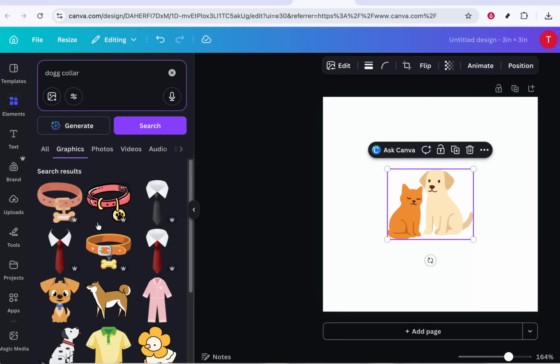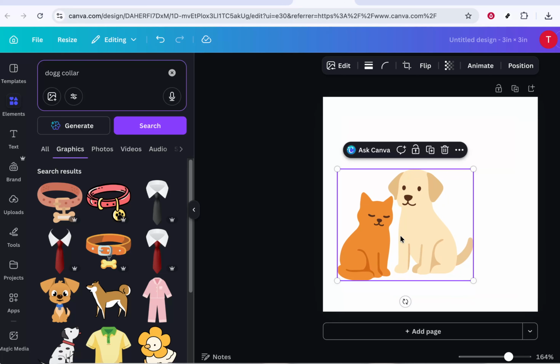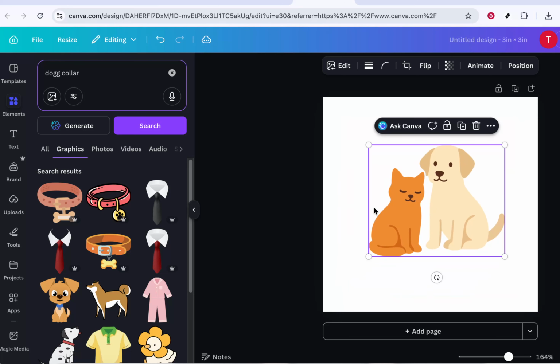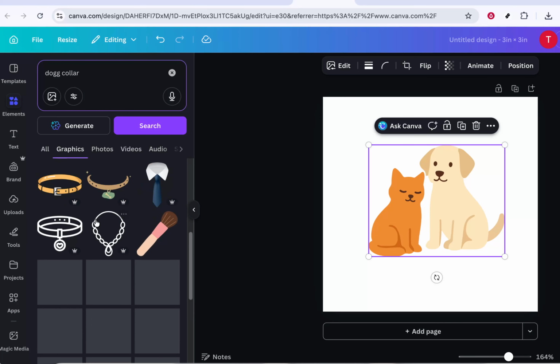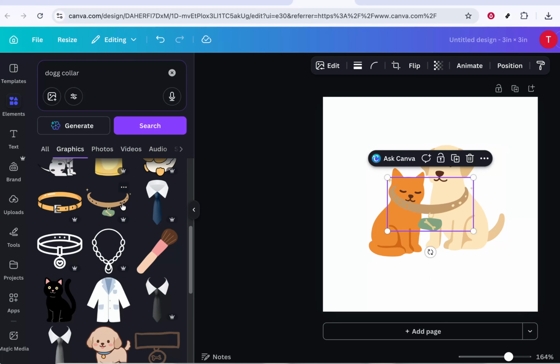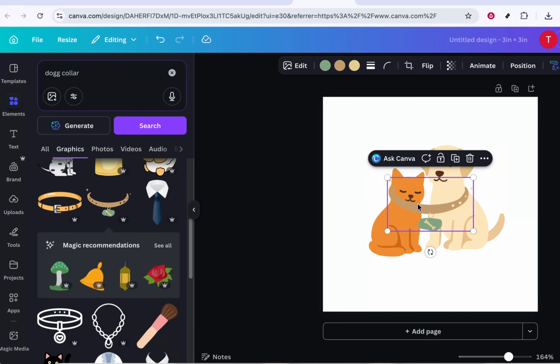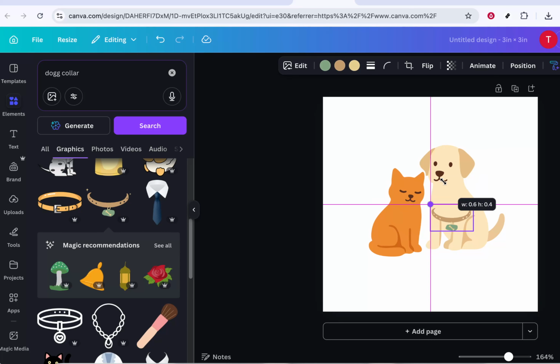Drag elements onto the canvas, resize them by pulling on the corners, change colors using the color picker at the top, and add text if you'd like a quote or a label. You can layer multiple elements together, adjust transparency for softer looks, and duplicate designs to explore variations. Take your time experimenting until your 3 by 3 space looks exactly how you want your sticker to appear. Once you're happy with it, you're ready to download and print or share your custom Canva sticker design.